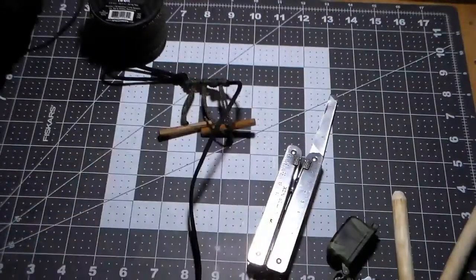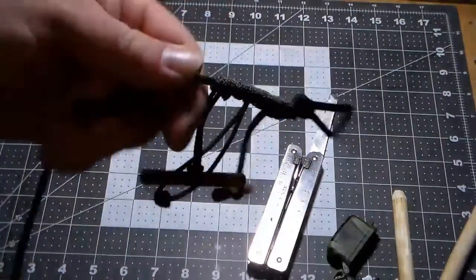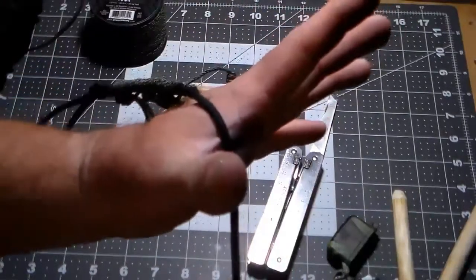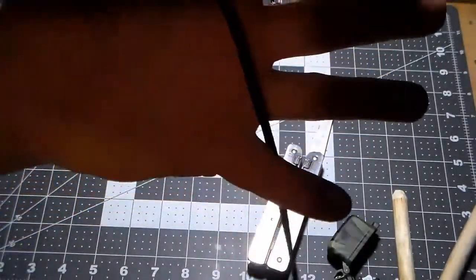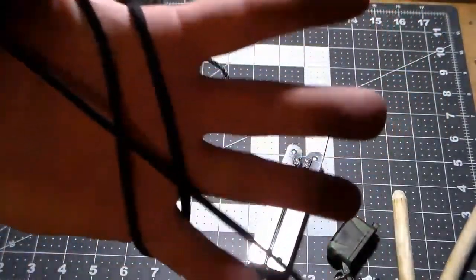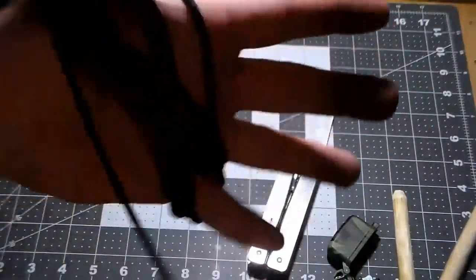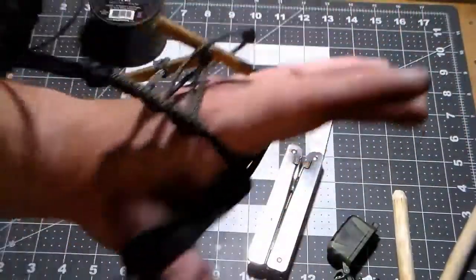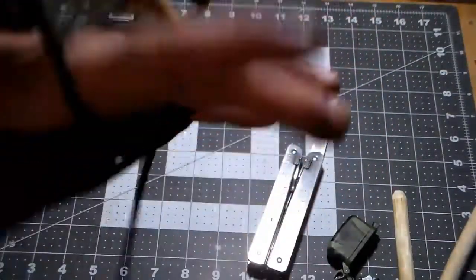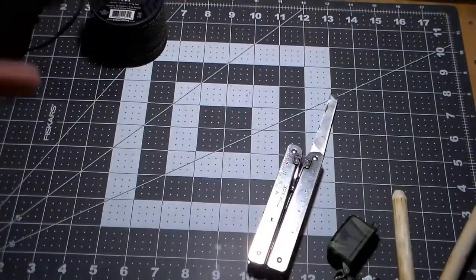Okay, so I have it all unwound. We're going to take this end with the prussics, put that over the web of the hand, come around the pinky, back around the thumb, and you're just going to keep doing a figure 8. We're winding up that 30 feet. And already the cat's grabbing the other end. Stop it! Okay.